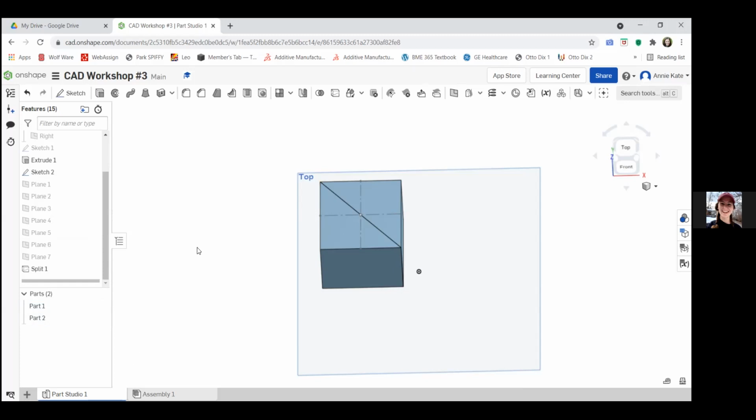Okay. So if you were able to come to the first CAD workshop, you might remember we talked about the rollback bar a little bit. So if I want to see what it looked like before the split, I can drag this gray bar up 1 and suddenly my line is gone and I only have 1 part. So that's a refresh on what the rollback bar does. I'm actually going to delete the split because I don't really want it. And I need you to actually delete it too for what we are about to do.